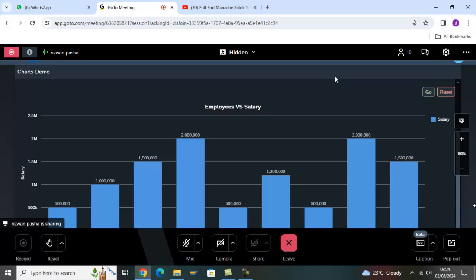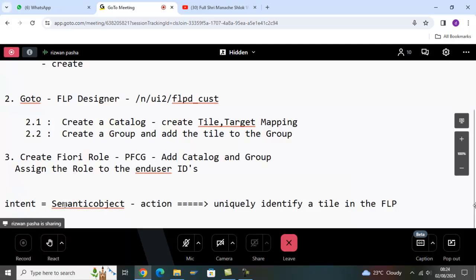For that, a unique pattern is required, and it achieves the unique pattern by the combination of the semantic object and action. This combination is called intent, which will uniquely identify a tile for the Fiori Launchpad, and simply it will act like a URL pattern.